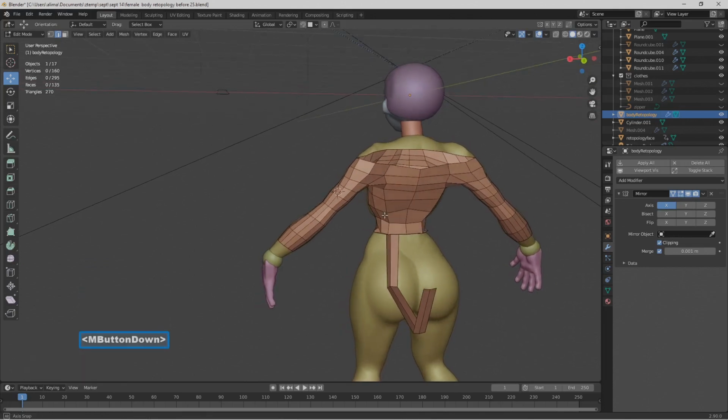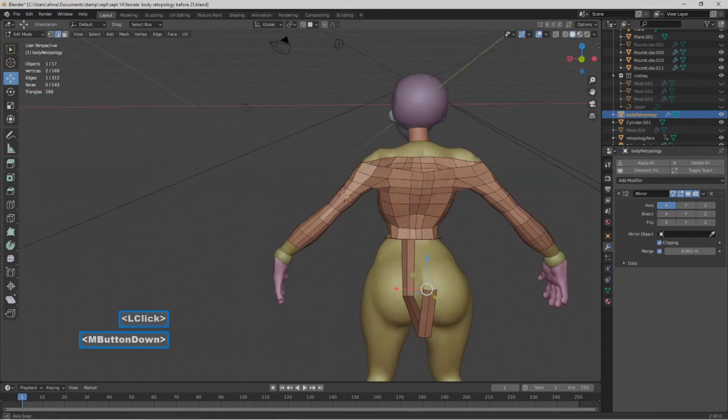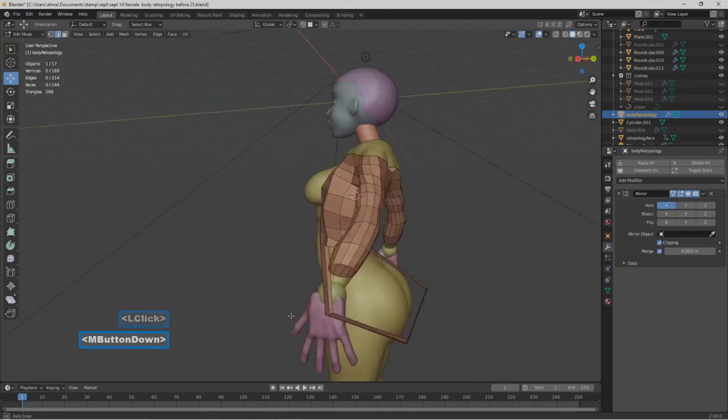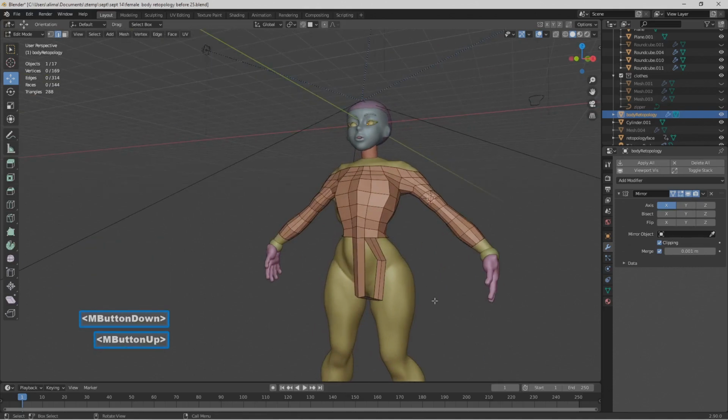So now actually need to deselect, hold Control, press R, left click, move this slightly to the side, left click to deselect. I'll select here, then I'll hold Shift, I'll select here, then I'm going to press F to fill to connect that geometry. I'll left click to deselect, hold the middle mouse button to rotate back towards the front.